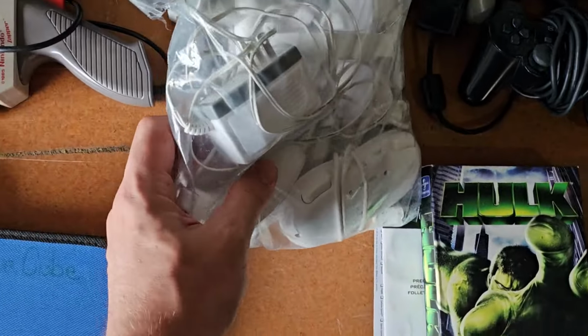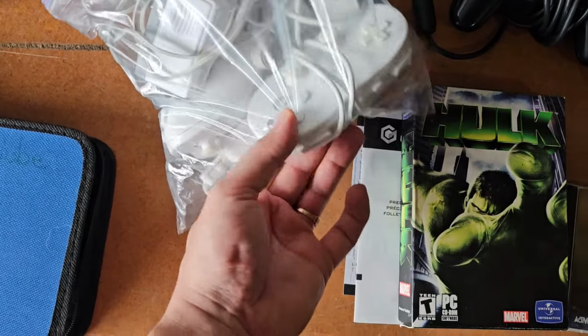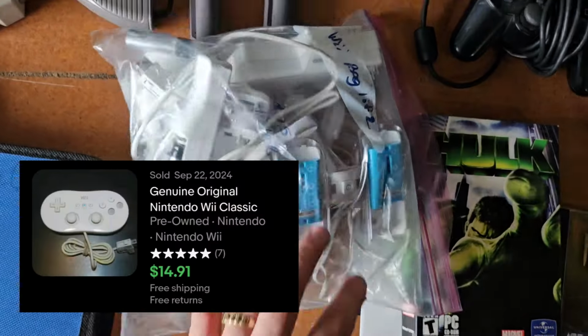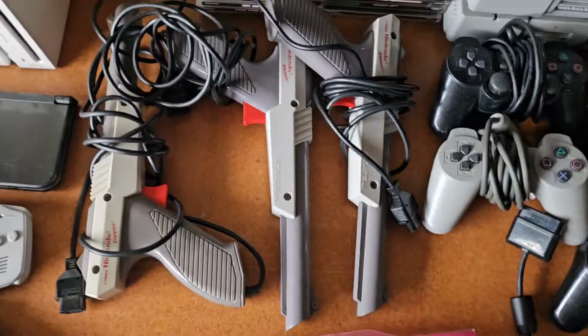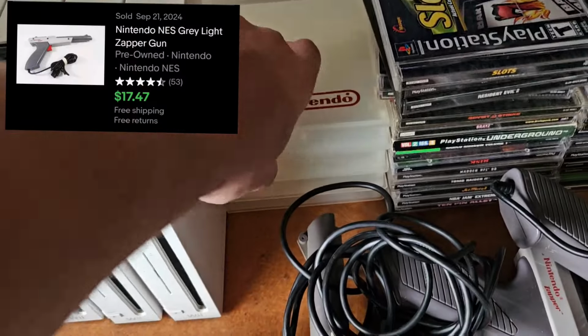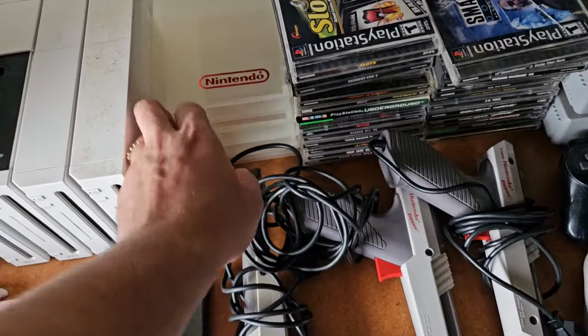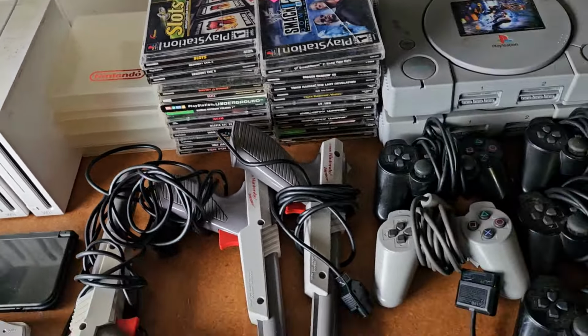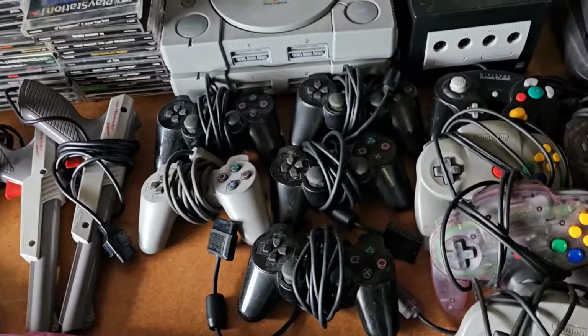Moving on, we have some accessories for the Wii. We do have the Wii Pro controller, I believe, in there. One Wii Pro controller, so it's some value with that. We have 3 NES Zappers, Gray Edition. He did also throw in these Nintendo cases, which have value as well. 4 of those. I'm going to get to the PlayStation games here in a second. Let's just go see what else we have here.